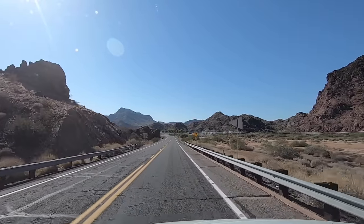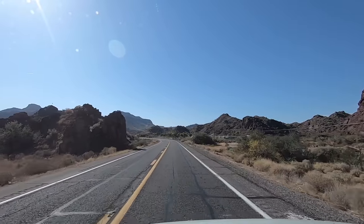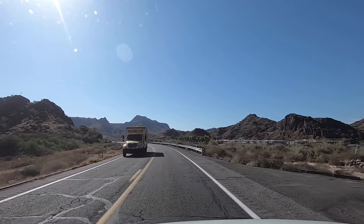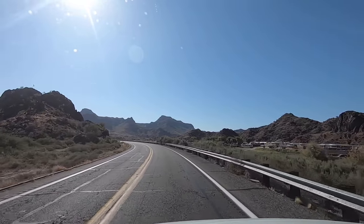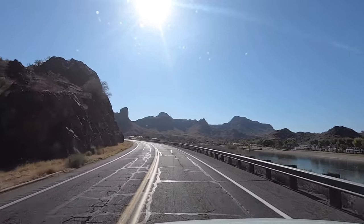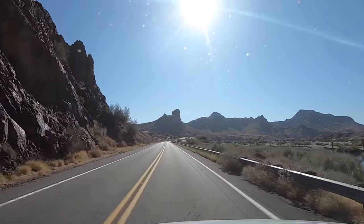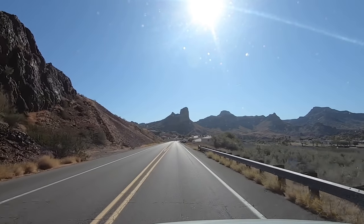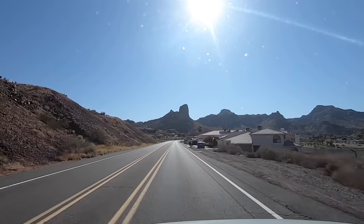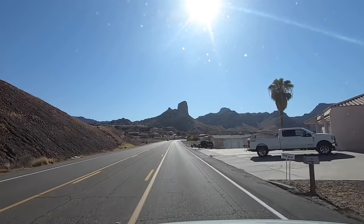Hey all, Russ here over at RV TV. We're heading on AZ-95, just entering the little community of Parker Dam, following along the Colorado River. I just left that Bill Williams visitor center — wasn't that a pretty place? Right there on the right you can see it — that's Colorado, straight across is California. Look at these mountains, I never get tired of driving through here. Look at these houses here, I think they're more like condos, they're multi-unit.